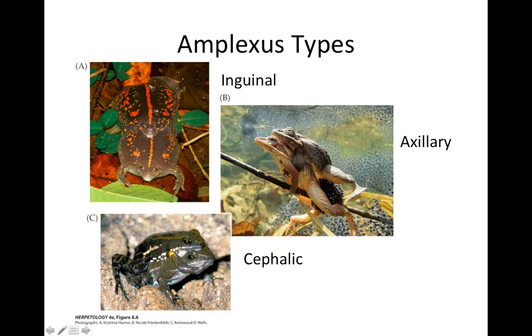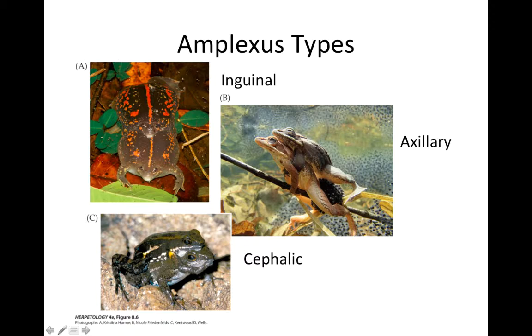Here is a Mexican burrowing toad, and we see that the Mexican burrowing toads have amplexus, which is inguinal. They basically grasp around in front of the hind legs, leaving most of the body of the male hanging off the back end here. In probably the majority of amphibians, we have what's called axillary amplexus, which is in B here, where the male has grasped the female behind the front legs, and this positions the male in a way that as the eggs exit the female, the male's cloaca is right there to provide sperm.